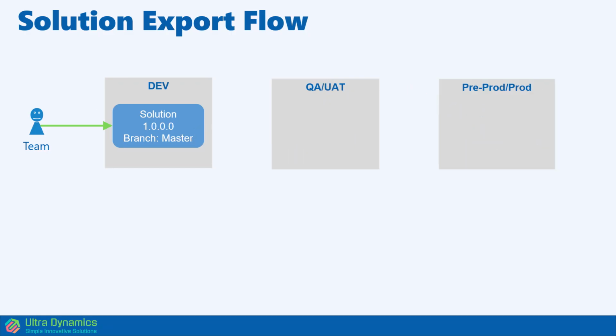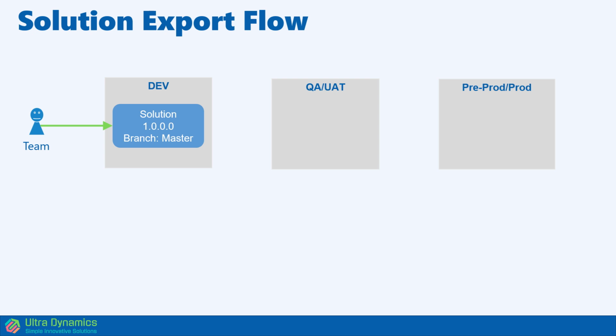Before we jump into the demo, let's take a look at the scenario we will be automating. This is probably the most commonly used pattern, especially on projects that don't have DevOps automation yet. It is also the easiest to implement, so it is a good candidate to use when getting started with DevOps and automation. In this scenario, we have one development environment and we have one solution that we want to promote from dev into test and then prod.